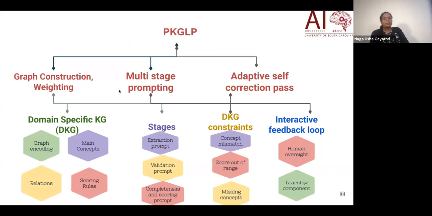So unlike the conventional approaches, which rely on chain of thought alone, this pipeline explicitly encodes domain knowledge as a weighted graph, and uses it to constrain the large language model answers. For example, here we use a domain-specific knowledge graph, which encodes main concepts, relations between them, and the scoring and weightage rules for each concept. So each node in the knowledge graph will have a priority or a confidence weight. And during concept extraction, high priority nodes are checked first so that we get the relevant main concepts. And we also have symbolic retuning with statistical feedback and human-in-the-loop annotation. Once we have the output, it is evaluated by the subject matter expert, whether that concept is extracted correctly or not.